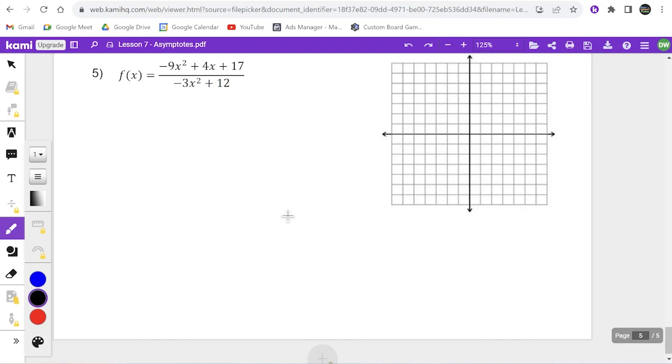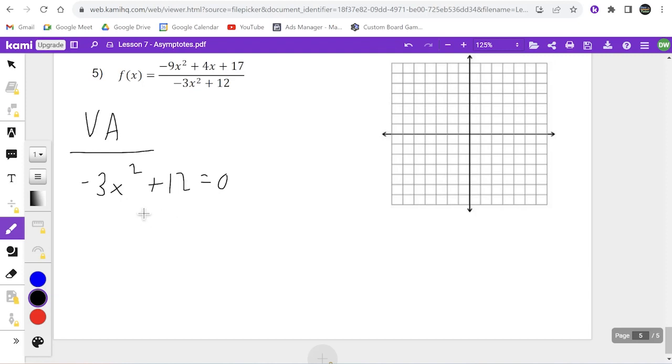Anyways, for the last one, I'm going to tell you right now, there's no holes in the graph. You're not going to factor this numerator. This is way too hard to factor. So let's just focus on the vertical asymptotes and horizontal asymptotes like normal. Remember, for vertical asymptotes, I'm just setting the denominator equal to 0. And how am I going to solve this? Well, there's a couple things you can do. One is you can first factor out the -3, but I'm going to do something slightly different. It doesn't matter. You can factor out the -3.